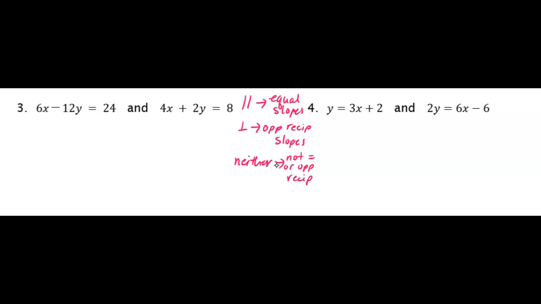Okay, so let's go back to number three here and let's take a look at this problem. So the easiest way to tell what the slope of a line is is to put it into slope-intercept form. Slope-intercept form is y equals mx plus b. So what we're going to do for each of these is we're going to solve it for y and then we'll identify what's the number that's next to x. That will be our slope.